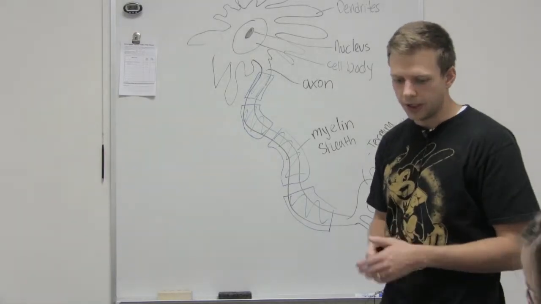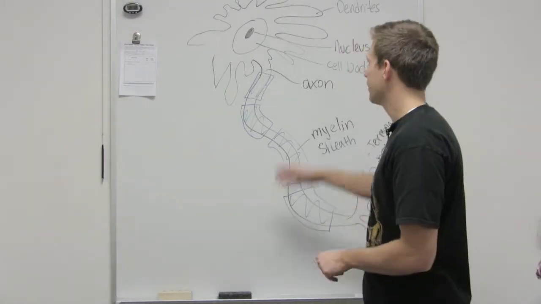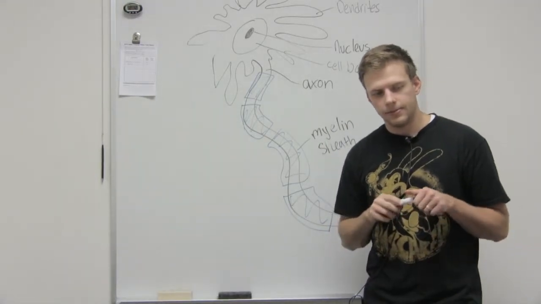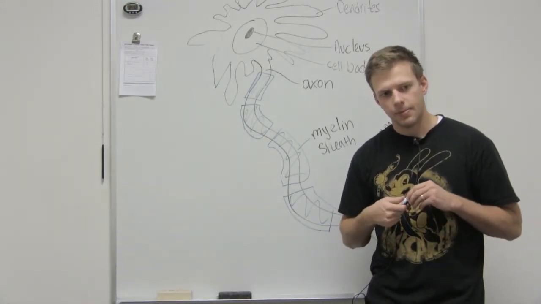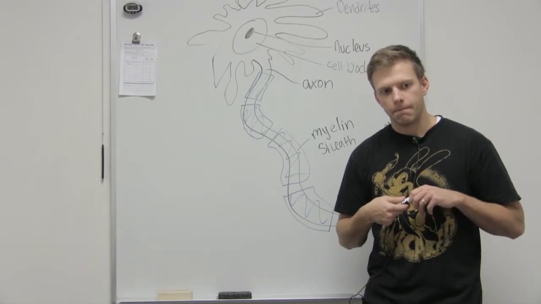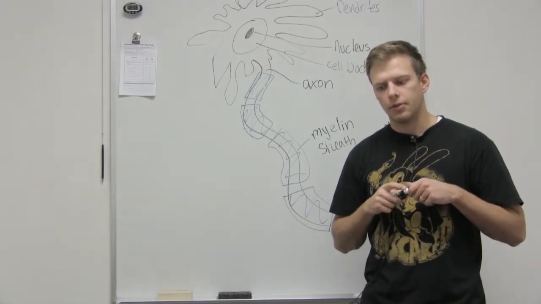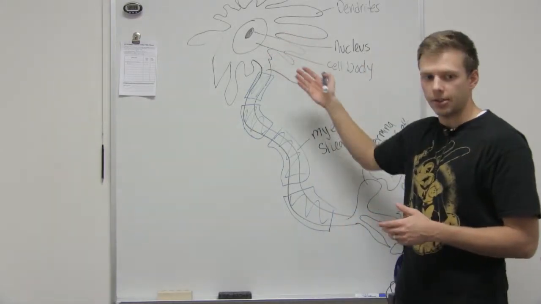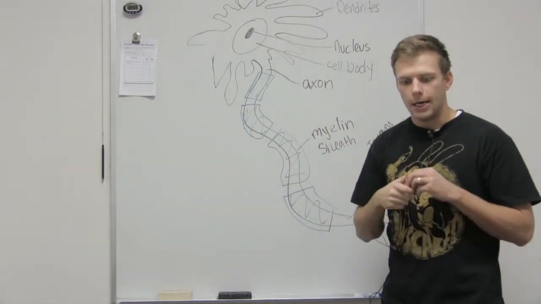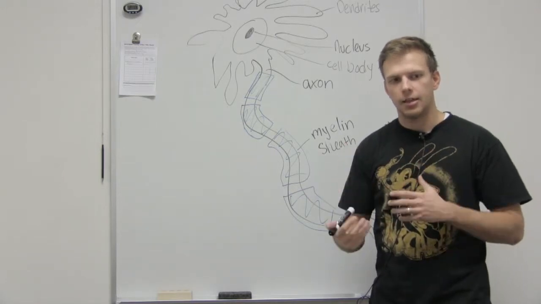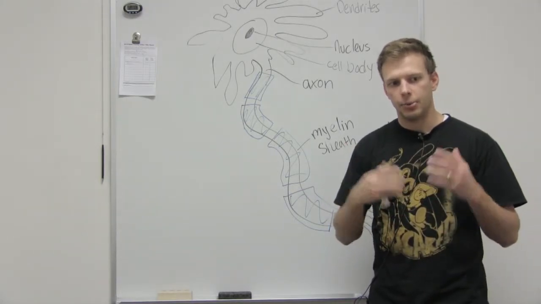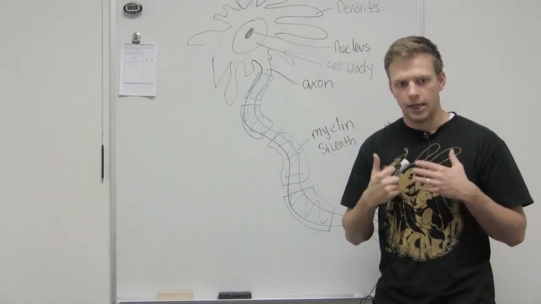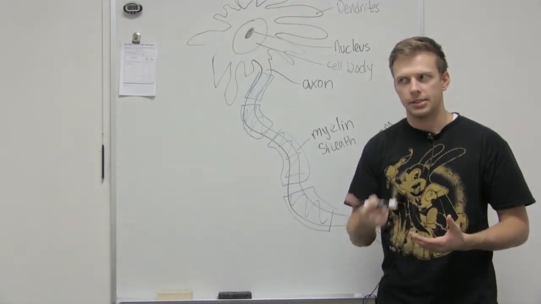So first we'll start with, what's a neuron? Just tell me what a neuron is. Isn't it something that stores information or transfers information? Kind of. It does both of those things, but those are specific parts of the neuron. A neuron is in our nervous system, and it communicates to other neurons to eventually communicate to our brain. And it helps us to process tasks.